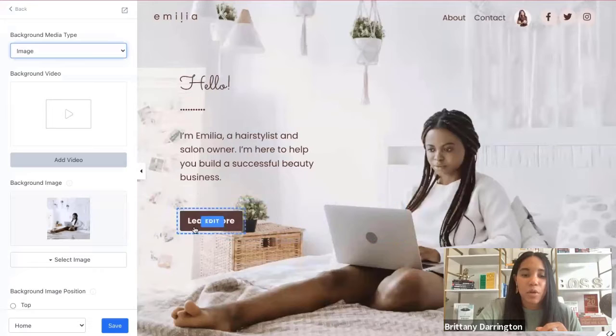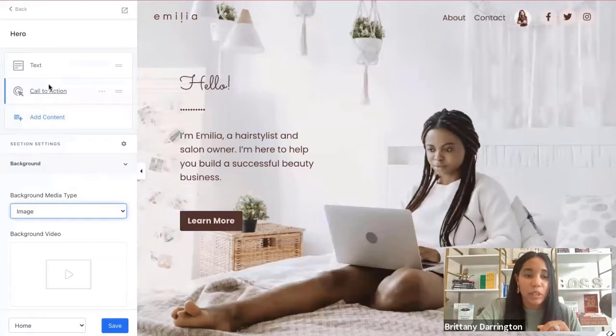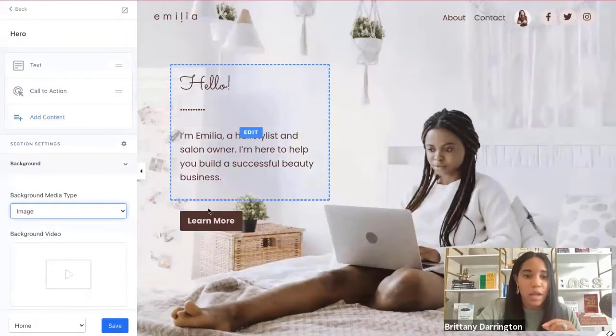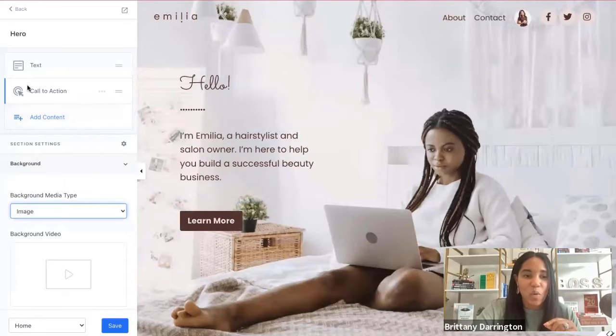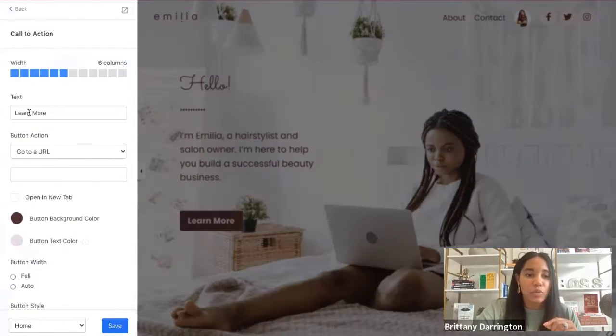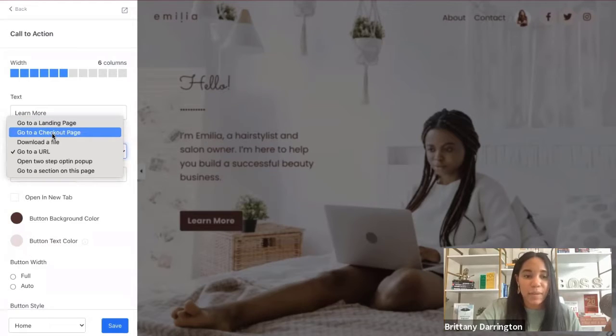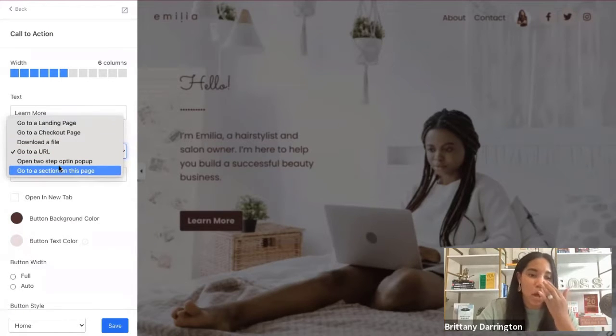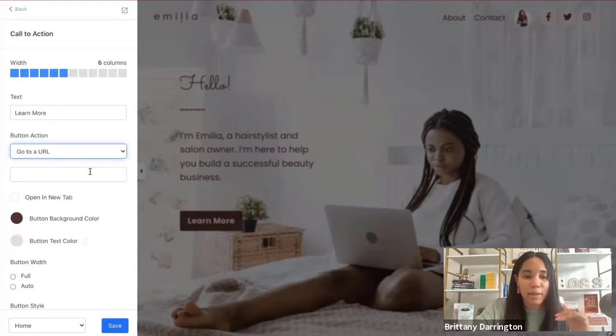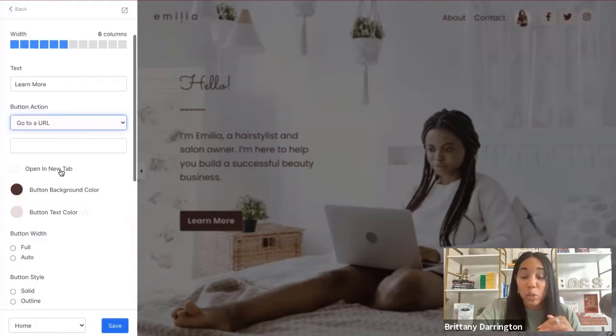Now, to update your call to action, this again falls into an element within that section. So you can either hover over it here, or you can update it here by clicking on it. Once you click on it, you can have your preferred text and have it go to your URL. Maybe you want it to go to a landing page, a checkout, maybe a two-step opt-in, somewhere else. But from there, you are going to plug in that information. You can also have it go to a new window rather than opening up in the same window if someone were to click this, learn more.